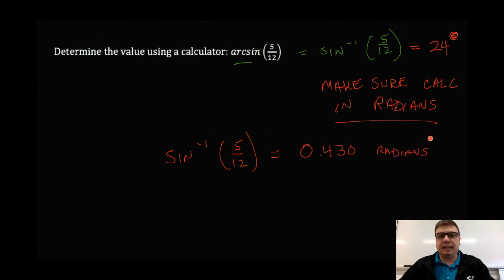We don't have to find the exact value. This is not one of those that we would remember, because if you look at this, this is not one of the ones that we're used to seeing. So just use your calculator and make sure you have it in the right mode, and understand that arc sine, arc cosine, arc tangent, it's the same thing as sine raised to the negative 1.